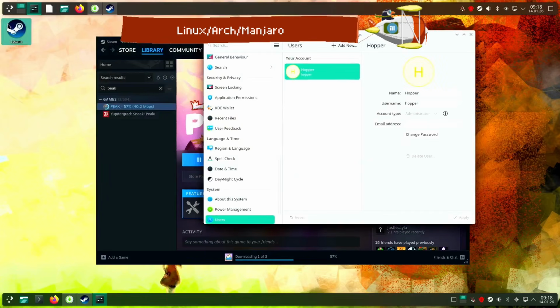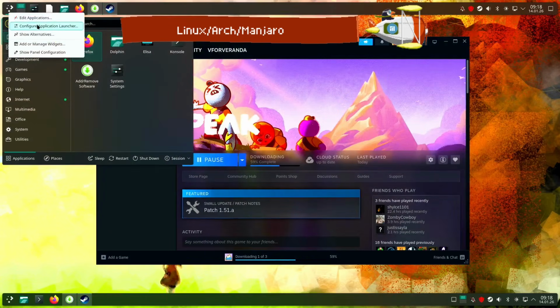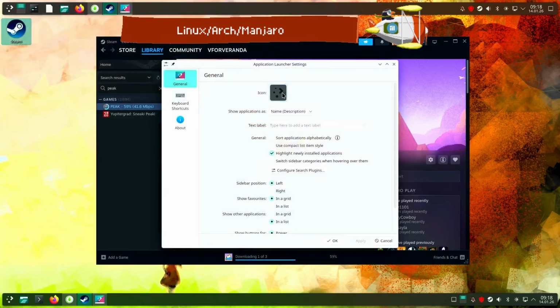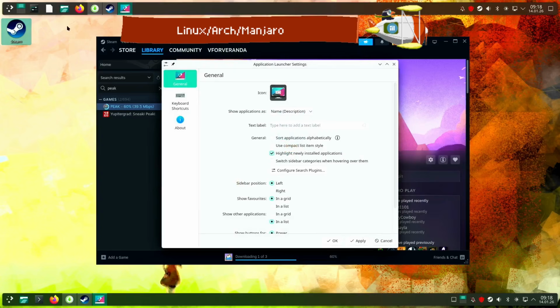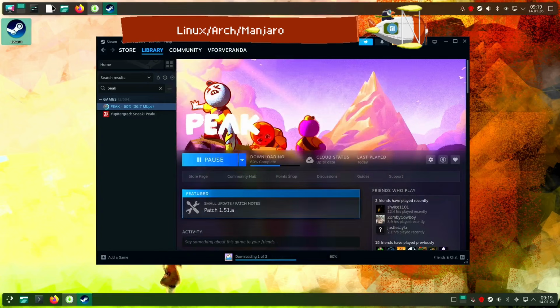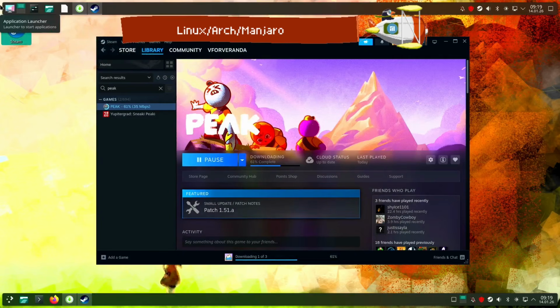We can also change the icon of it, just as an example, put it to that and apply, and now you see this one is different from the bottom one. You can move it about, you can remove stuff from there or add stuff onto it. So on your second monitor you can have everything you want to your desire.